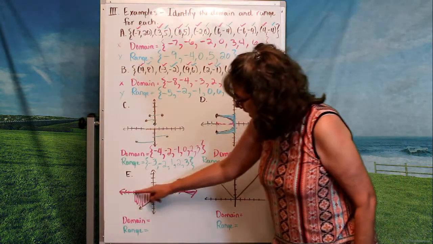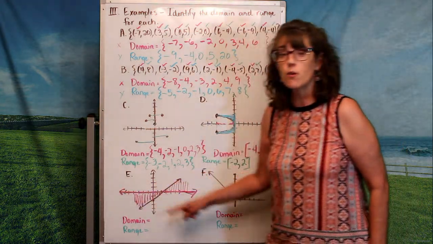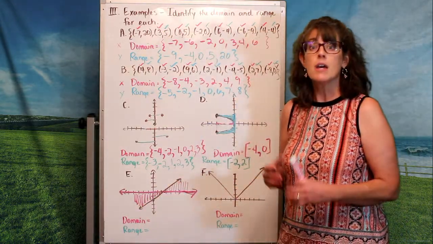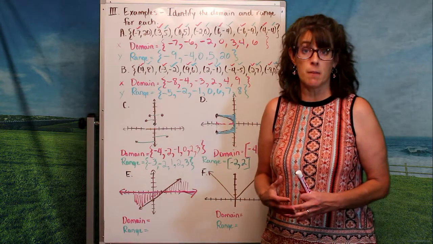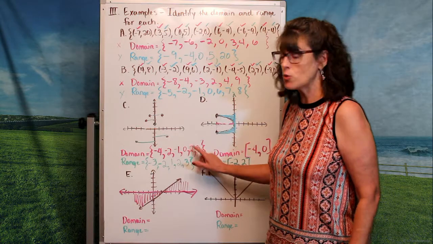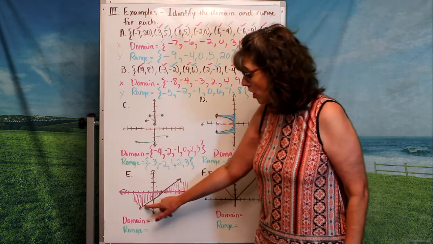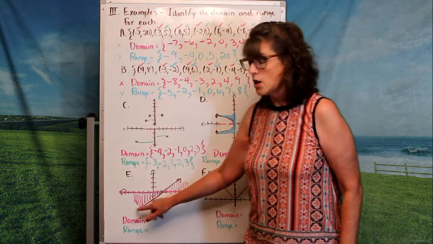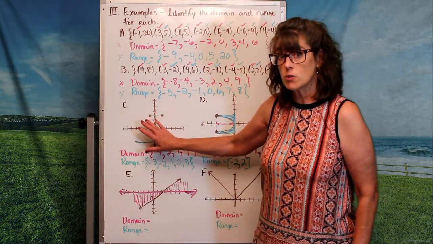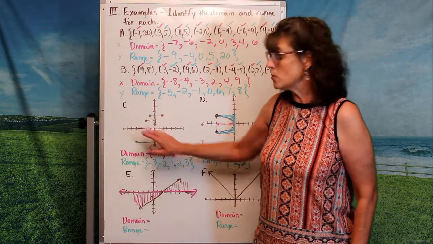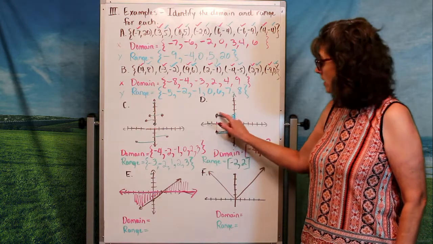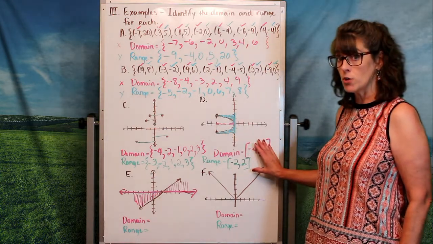So now what x values are being included in that graph? What x values are being mentioned by these points? Yes, every one of them. So in interval notation, again, because I can't list these as individual points like I did here, these were individual points, these are not. Look, these are continuous. Too many points to list because it's a continuous graph. This is not a continuous graph. Since it's not continuous, I can list individual points. This was continuous, not individual points, so I have to list it in interval notation.